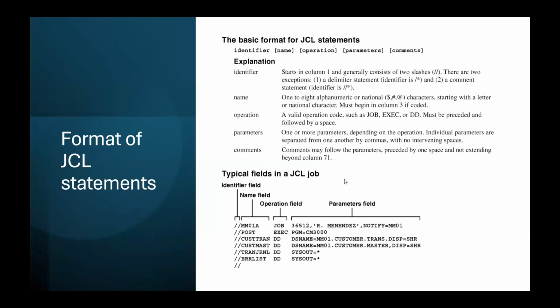You can write the comment as per your requirement. Just follow the process of how you can use the comment. So this is the fifth section, which is the comment. So we have first the identifier, then the name field, after that the operation field, and after that the parameter fields.